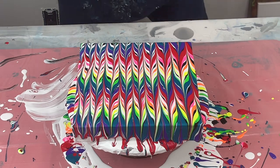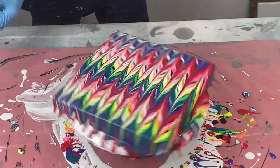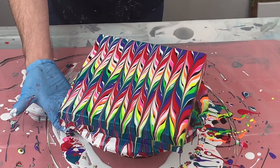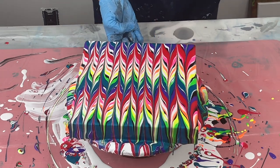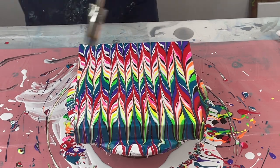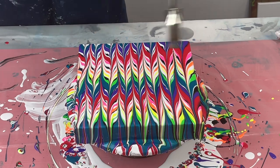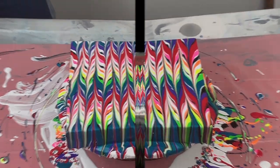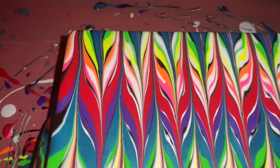Pretty cool. Give it one more spin the other way. That's cool. Give this a little torch. All right, here we go with the wet result. Looks really cool.